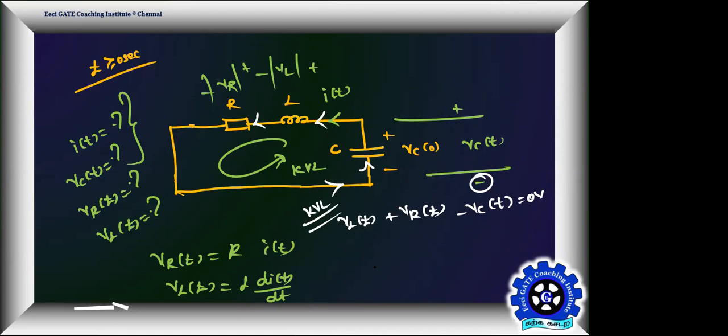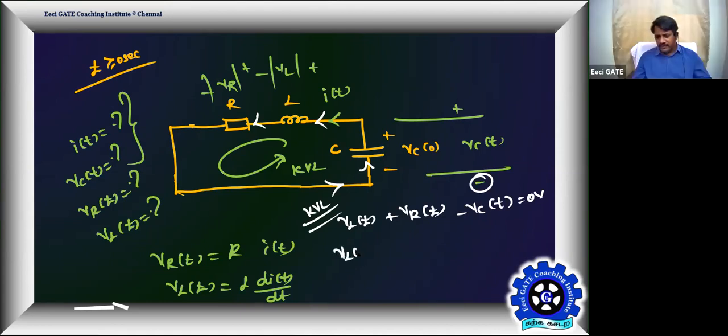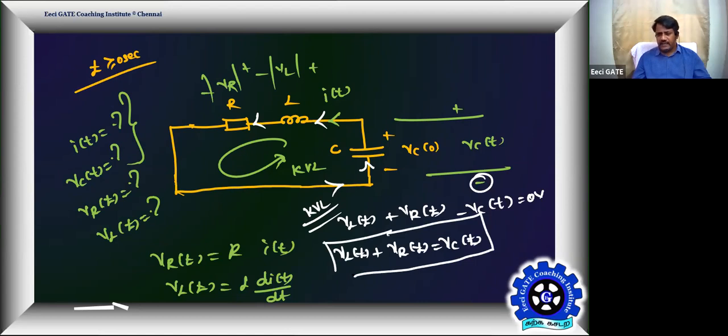Yes, sir. Then at any time VL of t plus VR of t will be equal to the voltage across your capacitor. That's acting as a source. That's what it means. So VC is supplying, VL and VR are taking. That's the KVL. Quickly one can write. So see from this, that's a supply. Treat the voltage across the capacitor as a supply, and this is taking. So therefore, these are the drops. Therefore, VC equal to VL plus VR.